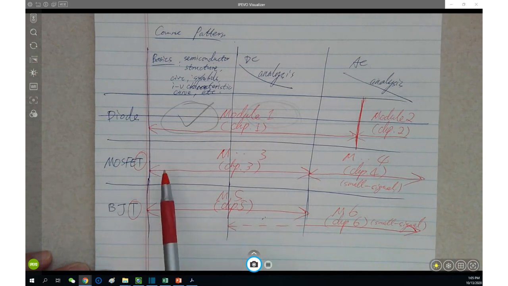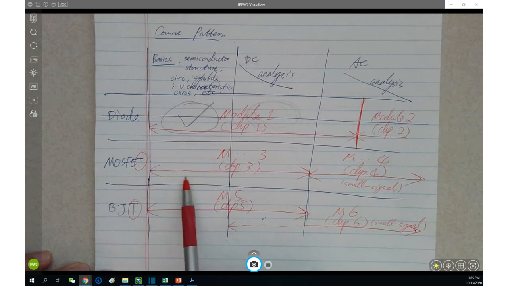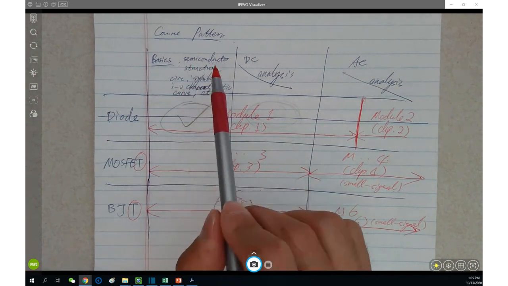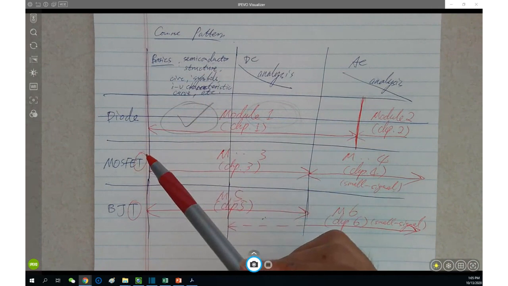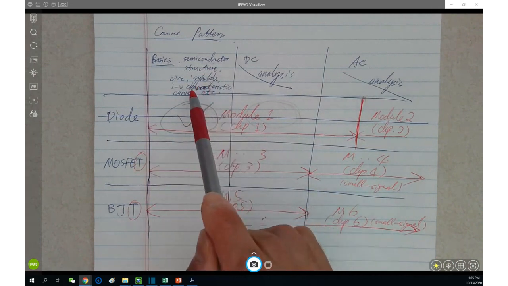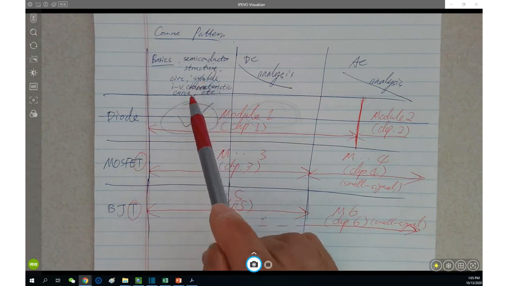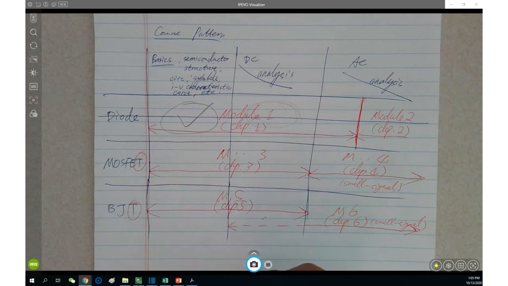All right, so let's take a look at this cell. Today is about this cell, the basics of MOSFET. What does it mean by basics? Again, we talk about the semiconductor structure, how it is made. And then more importantly, we will learn the circuit symbols, where we will see three terminals this time, who they are and how to identify which is which. Assuming it is placed in a circuit, you need to be able to identify which terminal is which. It's very, very important.